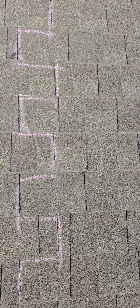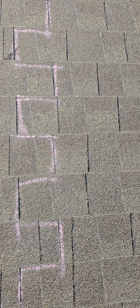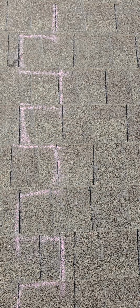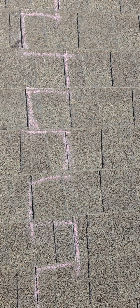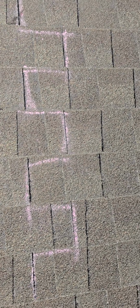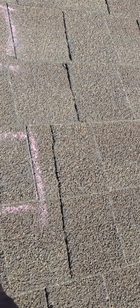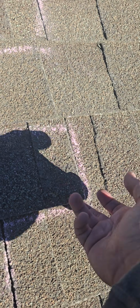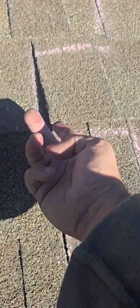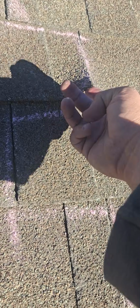And so there's been a lot of different names for this over the years. Some of them call it witch stepping. Some of them call it stair stepping. Some of them call it racking. And so what we have here is, here's the seam to a shingle. Here's the next seam. Cool. So it's got a little bit of an offset. It's still too little. Then we go to the next shingle, and it's going back and forth.